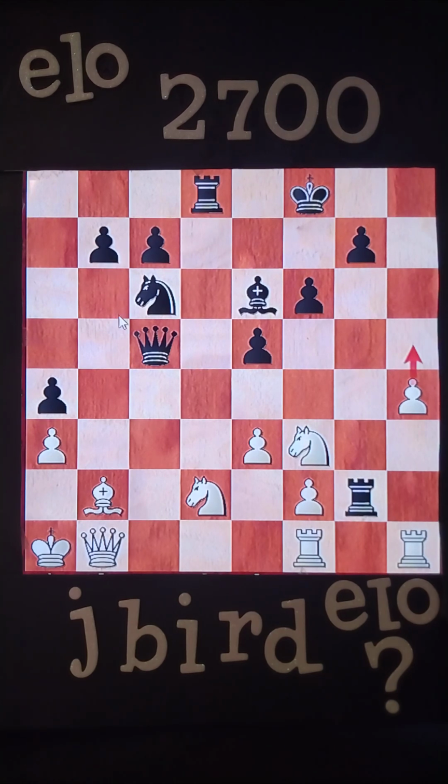A human would have pushed this pawn straight down. I understand this ain't a blitz game, but still, to open this up as much as you can, and then you got your rook to come back over here and put all the pressure on over here. But he didn't do that.